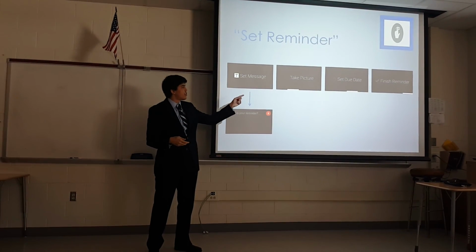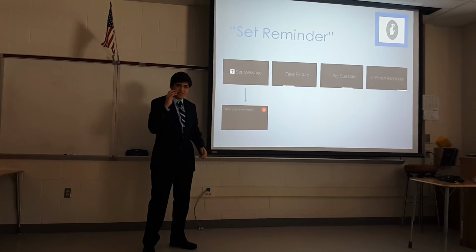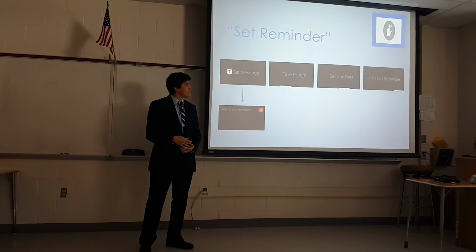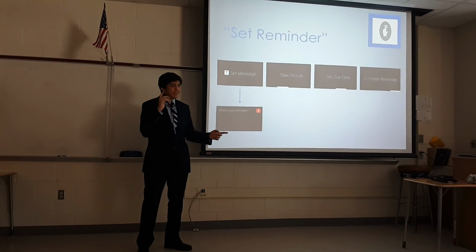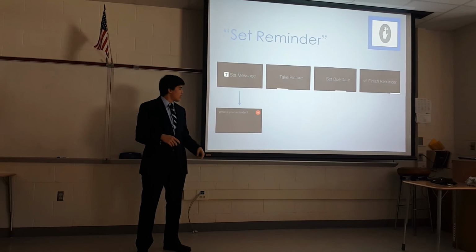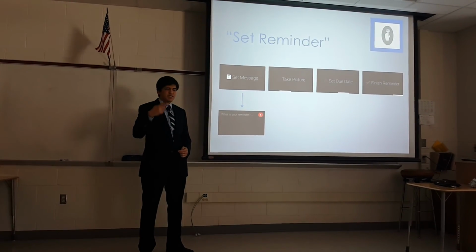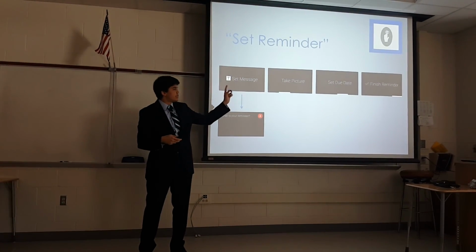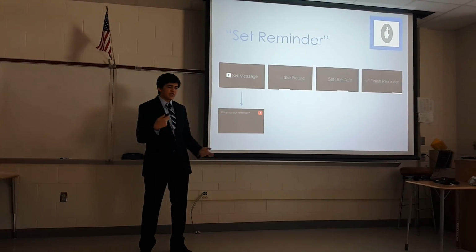You can also take a picture of those apples that you wanted to have that much. You can set a due date manually. That also takes you to a Google Voice display where you could say the date, and that's what you press at the end to finish setting up your reminder.